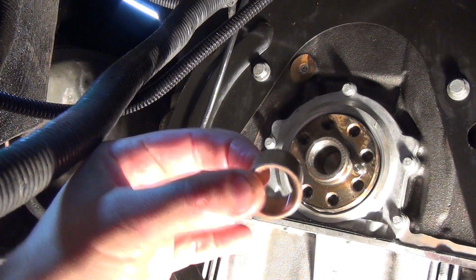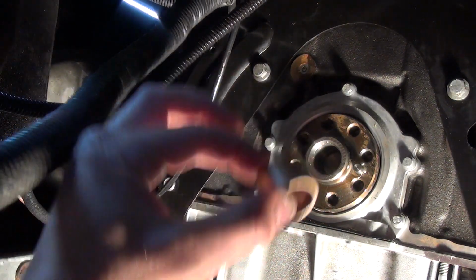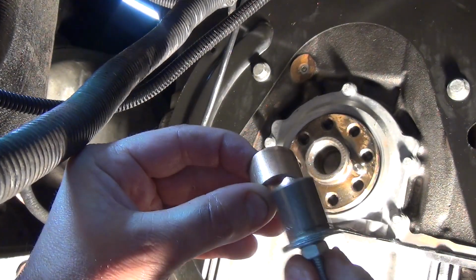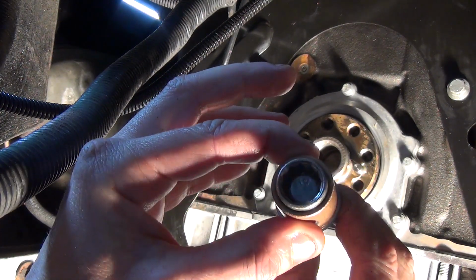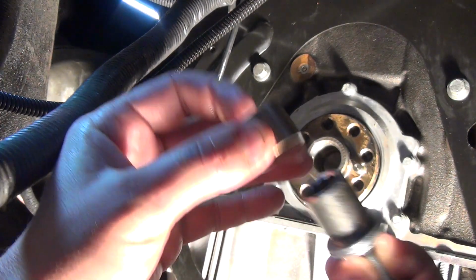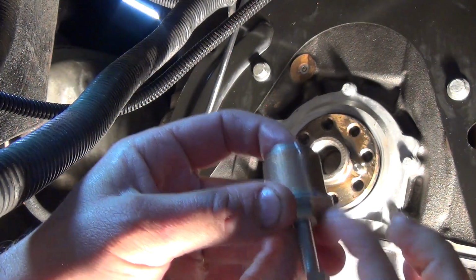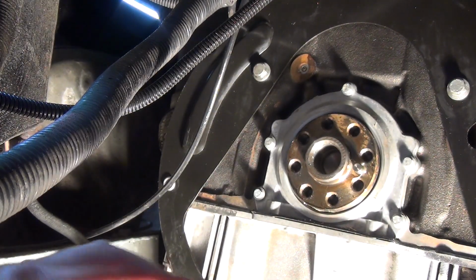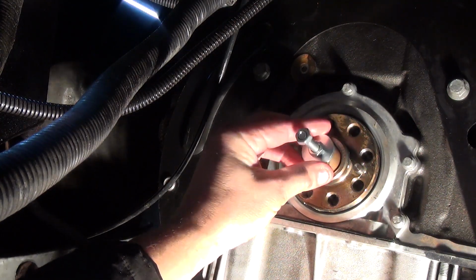Here's a new one, left to soak for a few days actually in the end. I've created this little tool which will slide over it, and it prevents this from compressing, which obviously the last person to put it in didn't do. And it's just a couple of washers through a socket held on with a kind of lock nut and another nut to bash it on with. So somewhere around here, and it just needs to sit slightly below.